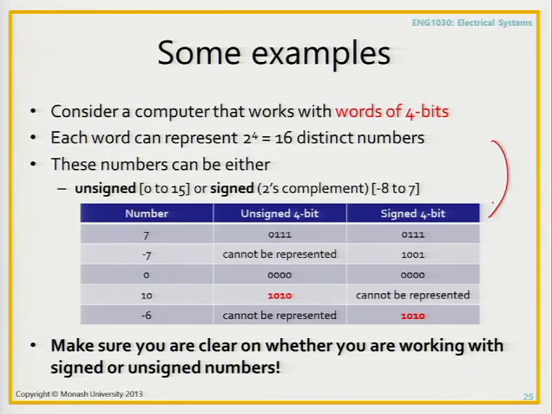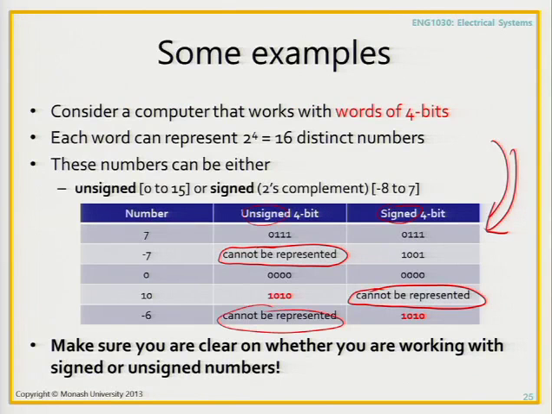This table is a really good summary of what we have learned about unsigned and signed numbers. Okay, in this particular example, I've used only 4 bits just to make it easier to read. And if you study this, then note that some numbers cannot be represented by certain schemes of whether something is signed or unsigned. Okay, so really keep that in mind, because this really affects how you do arithmetic in digital systems.